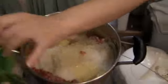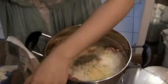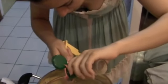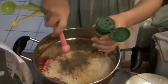Okay, and then we're gonna take, like I said, 1/2 teaspoon of these dried herbs. Got my trusty measuring spoons. We're almost out. Sad. Okay. And then about 1/2 teaspoon of black pepper as well. And 1/2 teaspoon of salt, okay? That's good.